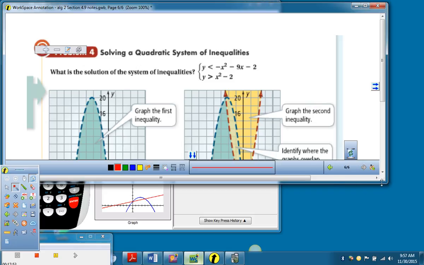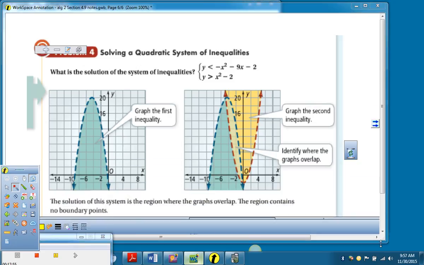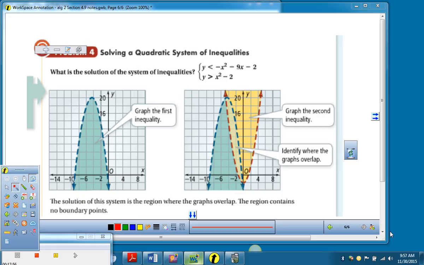And I just want to talk about when we have quadratic inequalities. We solve systems of inequalities by graphing and shading. The same thing happens with parabolas. So we have two parabolas here. You would have to graph this parabola, and we want to know where y is less than that. So remember, we picked a test point, a nice easy test point. You plug it in to see if it's true, and you shade the true side. The true side with the parabola will either be inside the parabola or outside the parabola. And we need to remember with less than, it is a dashed parabola and not a solid.